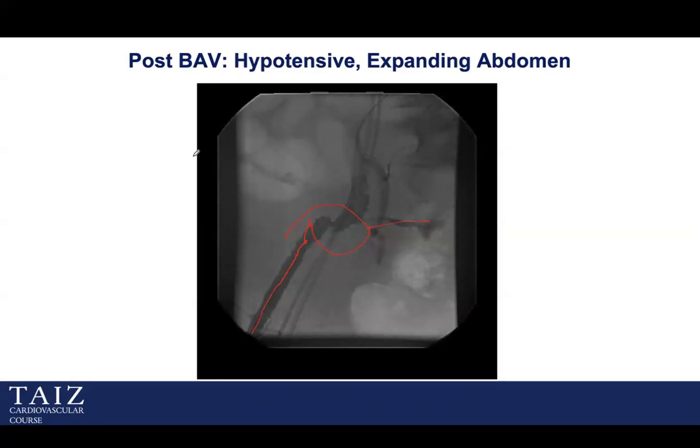While if you used a stiffer wire, sometimes you can use Amplatz extra stiff. There's Amplatz super stiff. There's Confida wire. There's Lunderquist. All of these are supportive wires. They're the same size, but they straighten all that tortuosity that you saw earlier. And so when you go up with a sheath over a stiffer wire, the sheath will not injure the vessel, unlike when you use a softer wire. So always think about using stiffer wires with tortuosity.